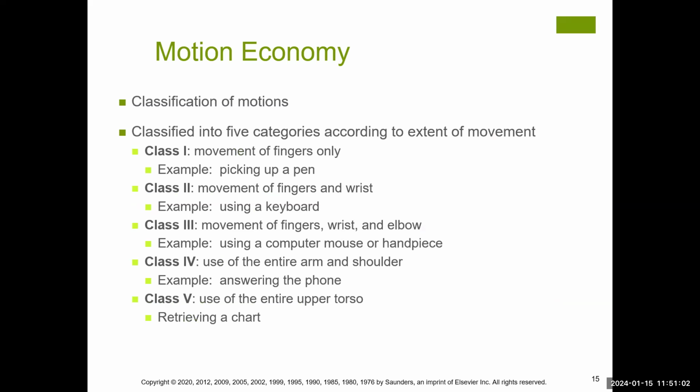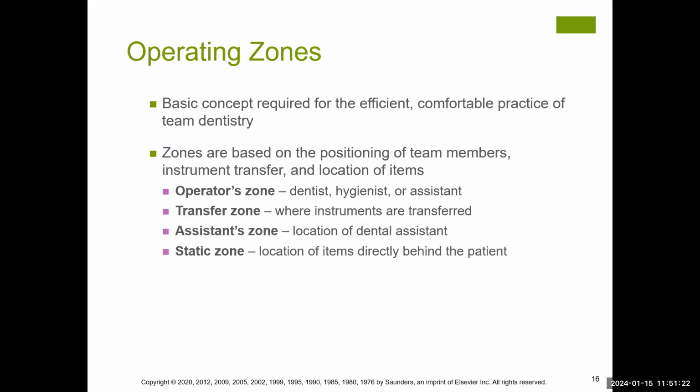We went over a little bit of the class movements. Remember, class 1, we want the smaller number classes that we use in terms of movements for you guys. Class 2 movement is just the fingers and wrists. And as we go up, we definitely want to avoid class 5 movements. But if you have to use it, you have to use it. We want to use it as little as possible with those bigger numbers.